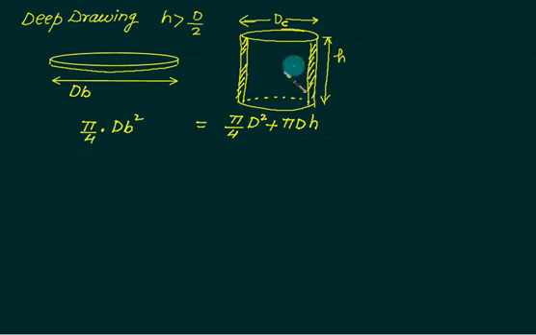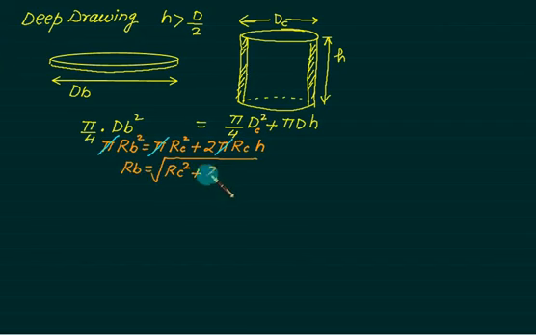So to make any cup like this, without flanges, without round edge, can we find out the diameter of blank? It's a simple equation of surface area balance. If we go by the radius calculation, it will be pi multiplied by RB square, the radius of blank, and the area will be equal to pi r cup square, plus 2 times pi into r cup multiplied by height. So pi will get cancelled. This one is RB square. So can we calculate RB as under root of RC square plus 2 times RC multiplied by height.